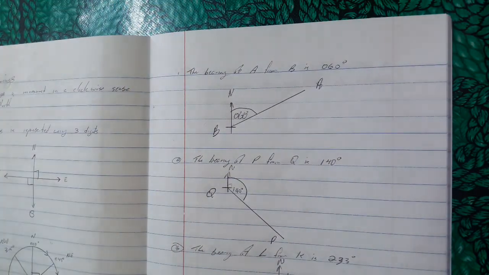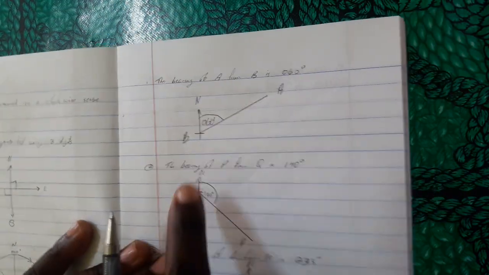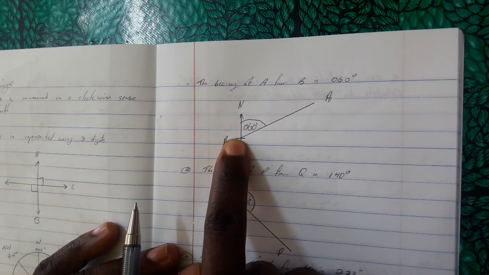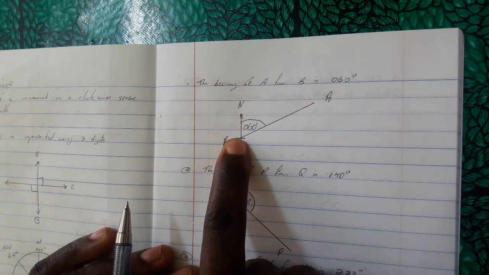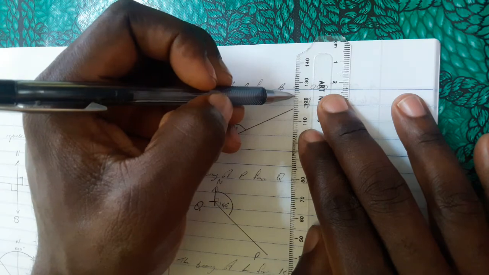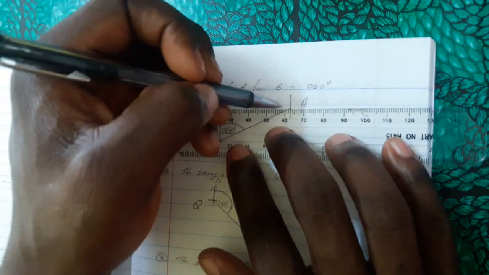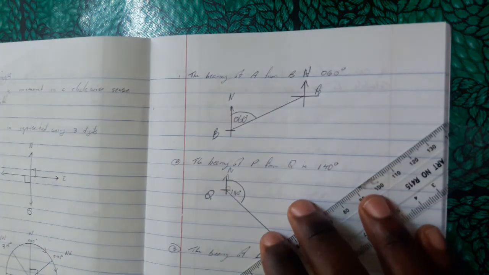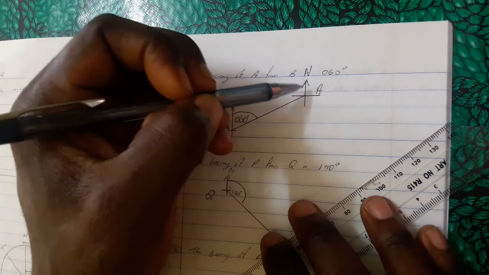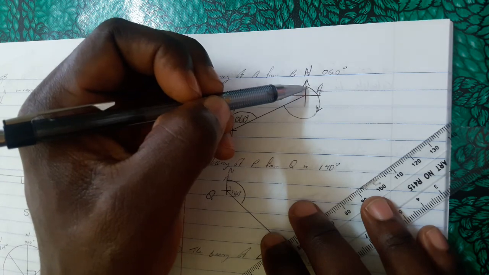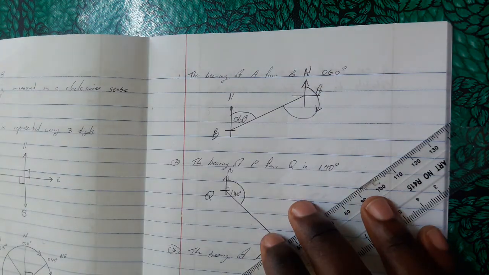Let's go back from the top. Now the next question they can ask you: if the bearing of A from B is 060, what is the bearing of B from A? Where are we starting from? A. So we start our measurement from A, and every single time you measure a bearing, you have to put a north. So that is my north. All right. And the bearing of B from A will be this entire big angle around here, because it's measured in a clockwise sense. So you have to go around from north, come around from this side.